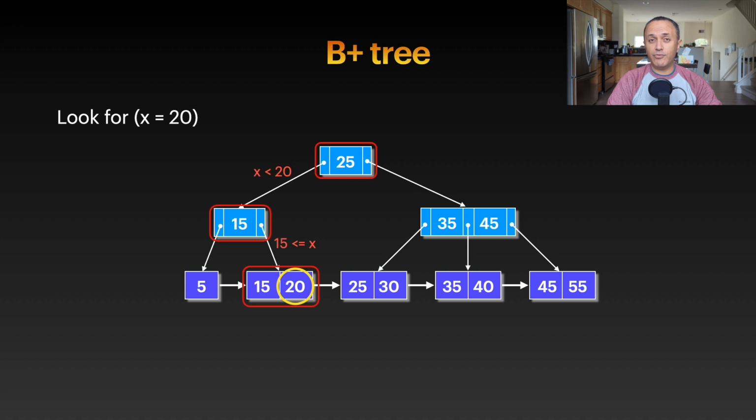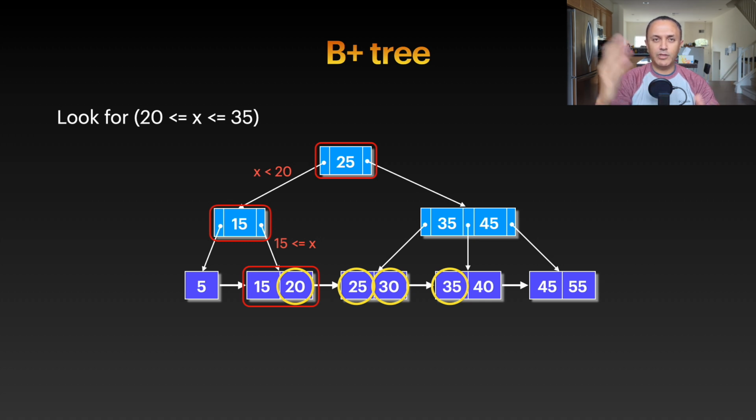Does this work also with range queries? So what do we do when we're looking for x between 20 and 35, right? So again, to find the 20, we're going to do the same thing we just did. So go all the way from the top, all the way to the leaf node, we found the 20. But now, once we found that, we don't need to go up and down like we did in the B tree, right? We can just follow the horizontal links in the leaf level to get the next value, next value, next value, and so on. So if you look at the leaf level, it's already sorted. So we can just start from the 20, follow that link, 25, 30, and then 35, and now we've reached the last value that we want. So range queries are extremely efficient, extremely fast here.